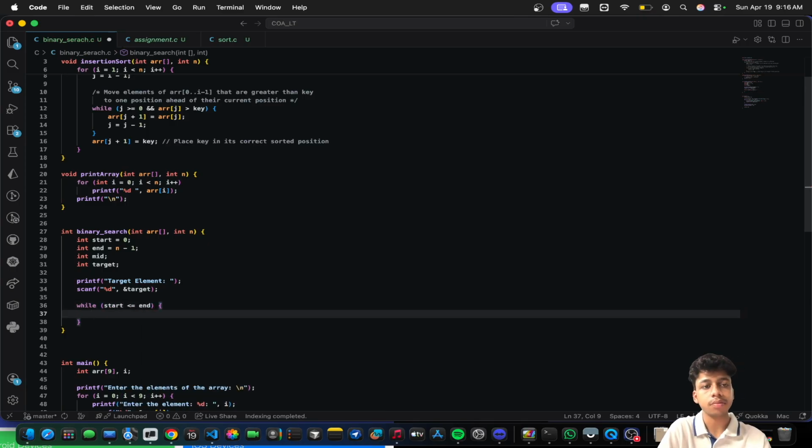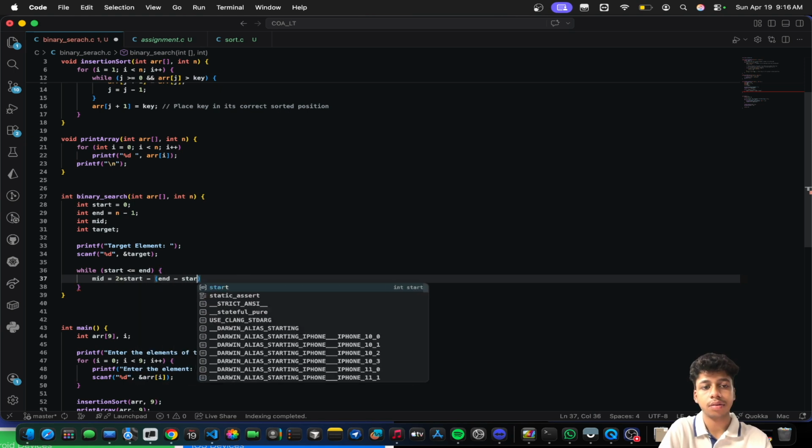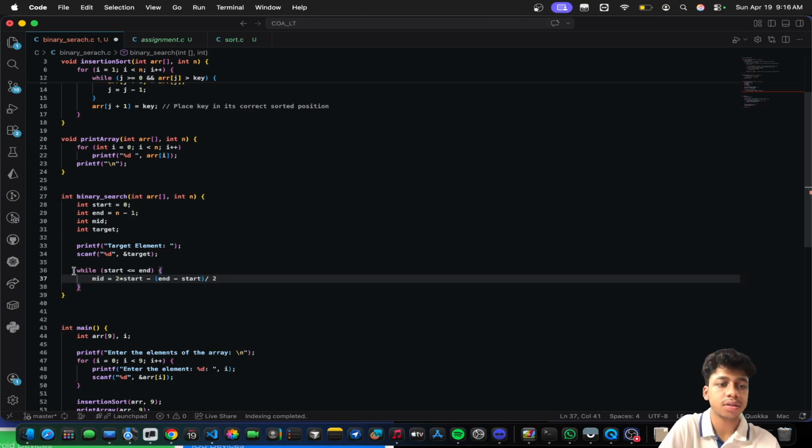Now we calculate the middle element, that is start plus end minus start by 2. Why are we doing this? Because suppose you have millions of elements, when you add them, the sum can exceed the range of integers. So instead of adding start and end directly, we will do start plus end minus start by 2.